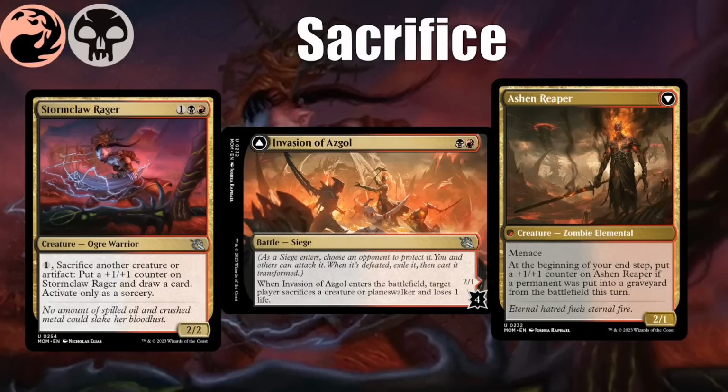Black-Red is about sacrificing things. We've got Stormclaw Rager as the main signpost uncommon. It can sacrifice things, and it does it really powerfully because it gets a counter and draws you a card, making it a pretty good deal to sacrifice things to it.